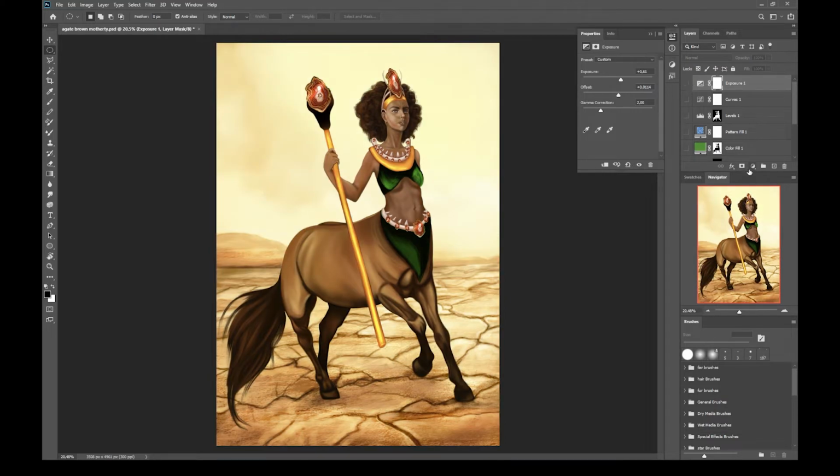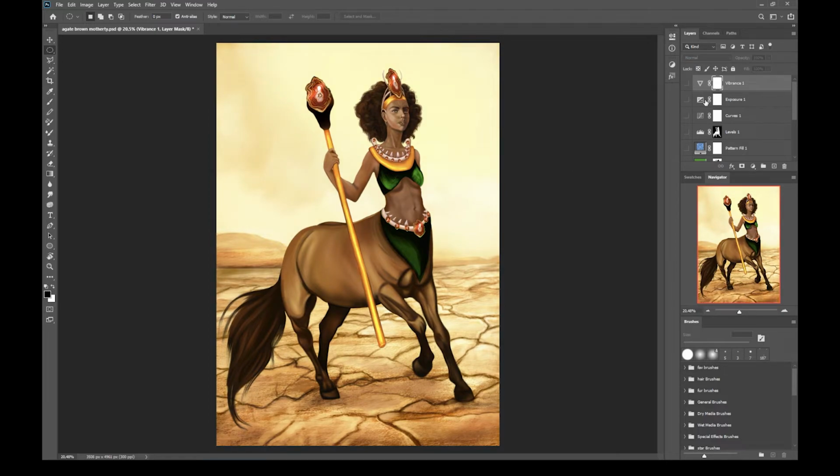Okay, now next one is Vibrance. Vibrance is about having more vibrant colors or not, and the saturation slider here can desaturate an image or add more saturated colors like this. So if I want to make my colors a little bit vibrant, maybe I can use this a little.